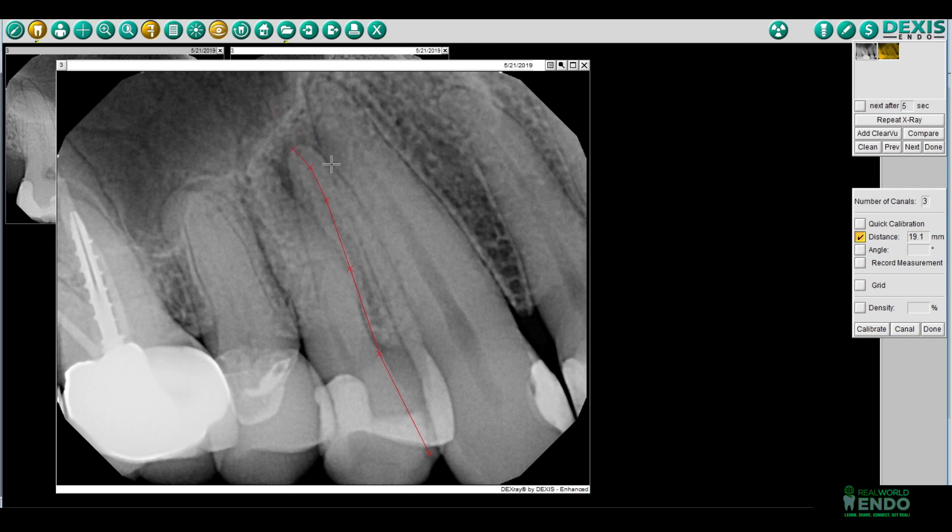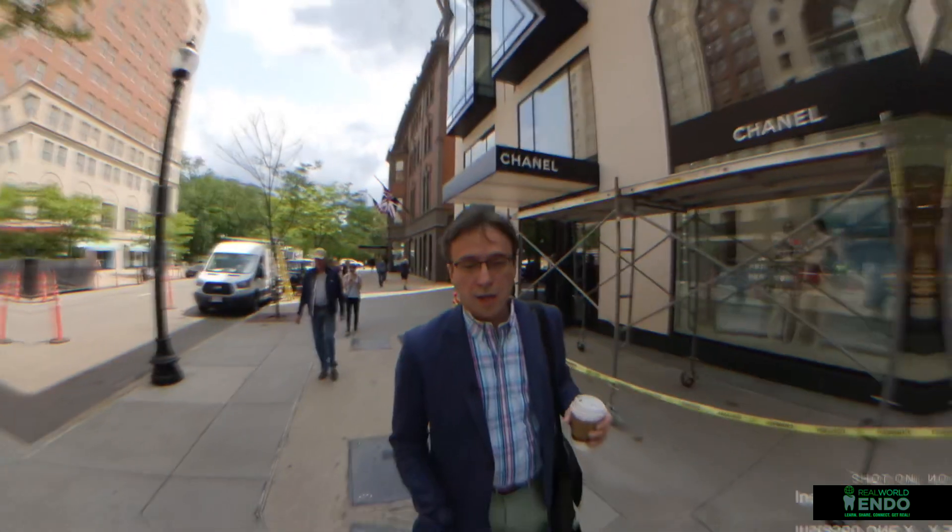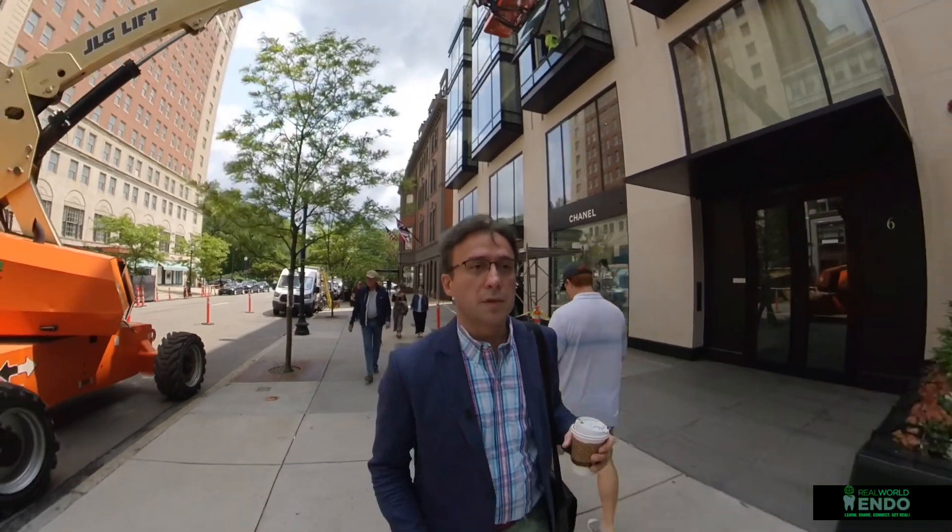Use the cusp and the root tip to measure, or if you're planning on flattening the cusp tip, make sure you account for that by a millimeter or so. Remember that this is only an estimate and you want to be on the safe side — measure slightly short rather than long, because being short is a far smaller problem than being long when it comes to working length.